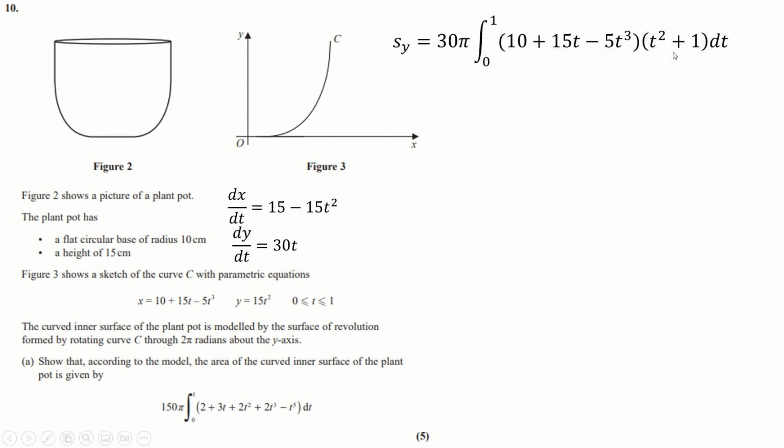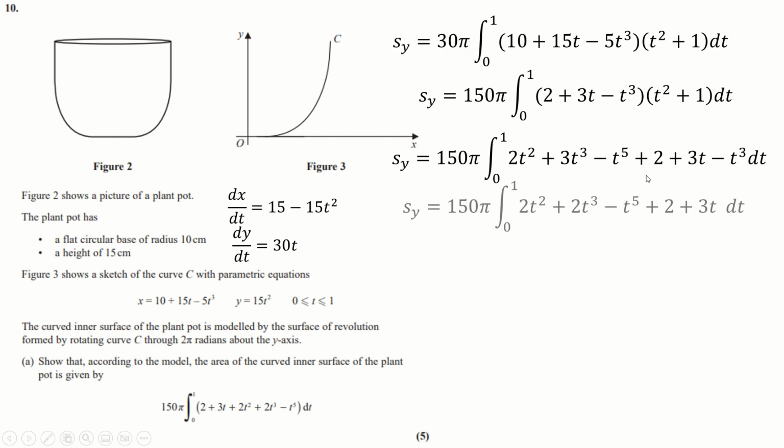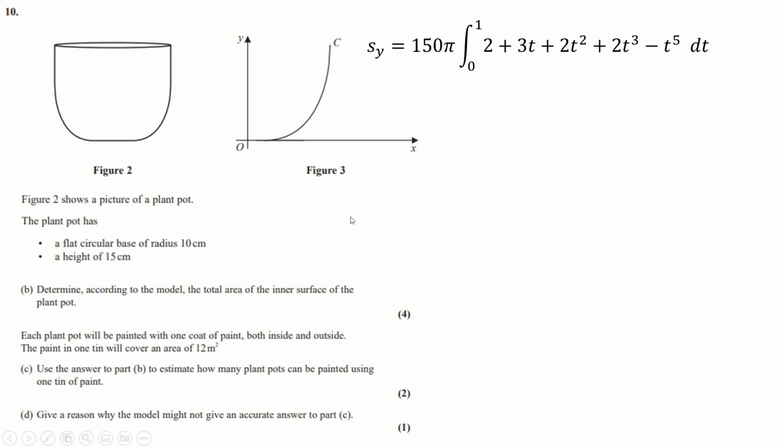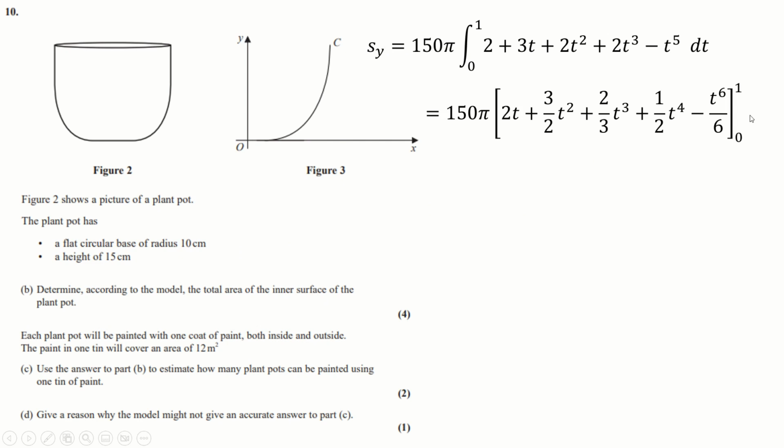So now I can expand all this out. I first actually factorized out a 5, which is cool. Then I expanded everything out, and collected everything together, and you actually end up with the thing that they wanted you to get. Good, and now all it's asking us to do is find the total surface area of the plant pot, which just means figuring out this integral here. So we integrate this. It's no marks for doing this, because it's really easy, I guess. And we get this, which turns out into this.